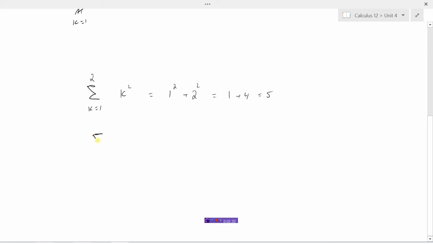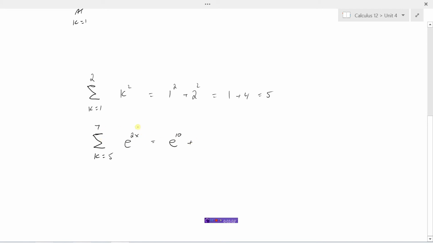We don't have to always start at 1. We might have a question that starts at 5 and let's say goes to 7. And let's make a term up here. Let's say this was our expression. Well, we'd start by putting 5 in for x. So that would be e to the power of 10. Plus, then we put 6 in for x.